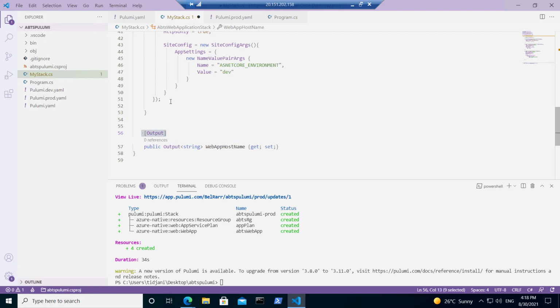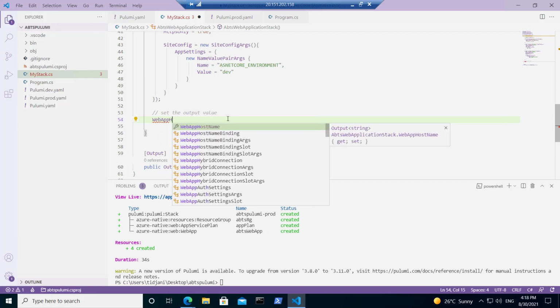Okay, now the deployment happened. Okay, here, set the output value. How do we do that?